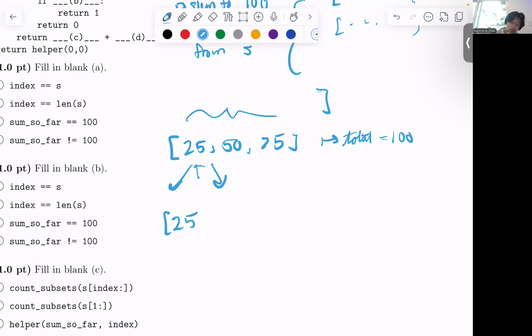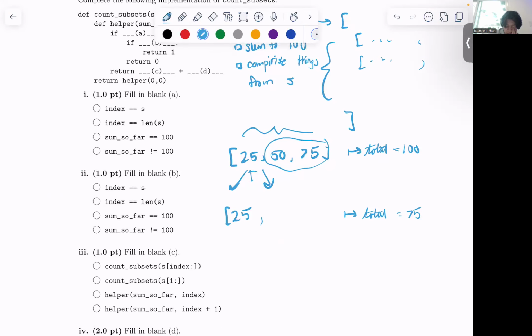So if I choose to use the 25, then my total that I'm looking for now is only going to be 75 because I've made some progress towards my goal. And then I can choose to include it or not include it. If I do include it, I want to look at the next element and say, do I want the 50 or do I not want the 50? And so on.